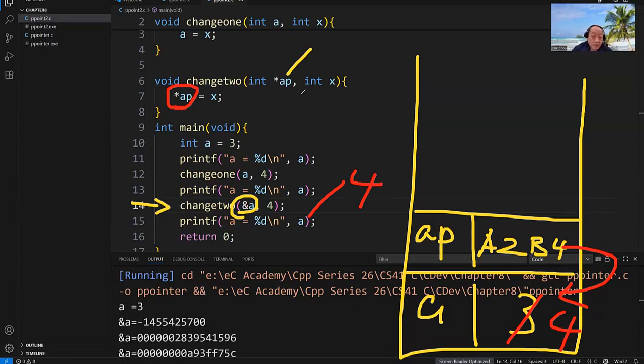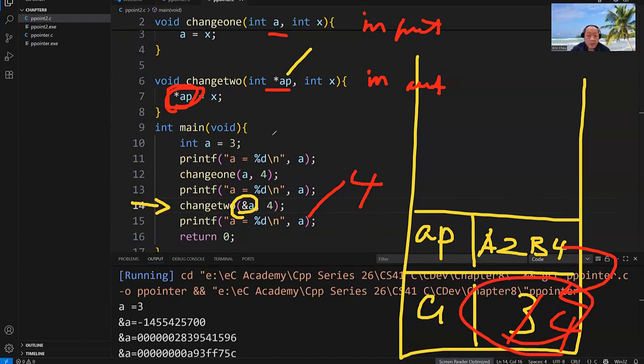So what this one is doing is making this one an in-out variable. This one is input only. This one is an in-out variable, both input and output. You can input it, you can also update it. But when you use the pointer, you need to use a star to talk about the location that you're pointing to, because they're indirectly pointing to there. Is that okay?